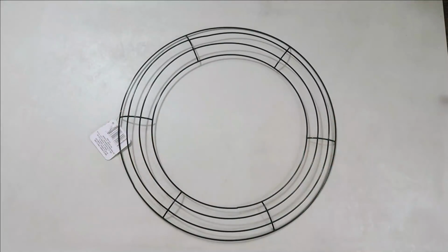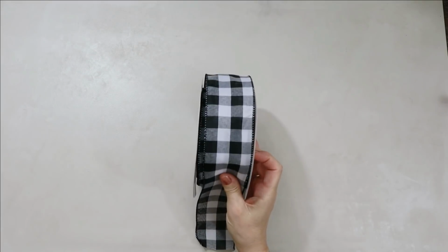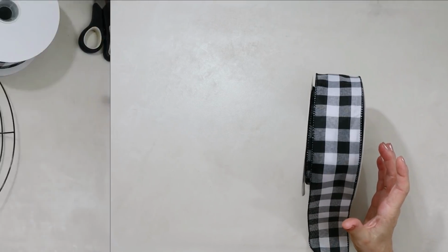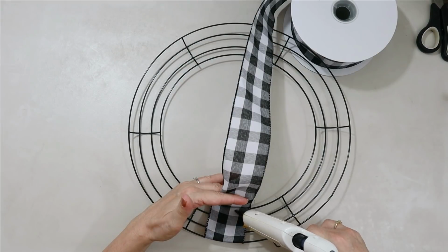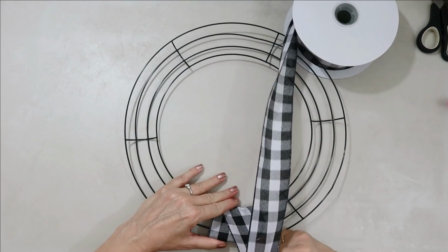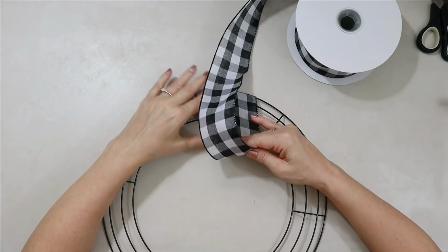For this craft, you're going to need a Dollar Tree wreath form, a family sign or a sign of your choice, and some ribbon of your choice. I'm going to be using the buffalo check ribbon I have here, and this is really easy. You're just going to wrap up your wreath form with your ribbon. So you start off with gluing the beginning, and you wrap it up, and you only need to glue the very end.